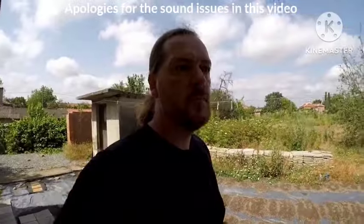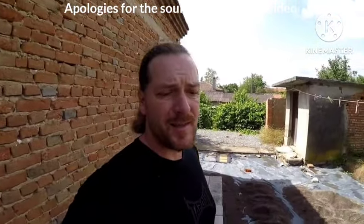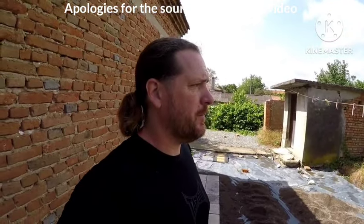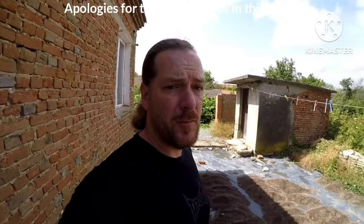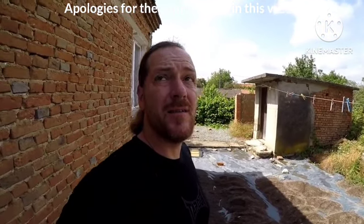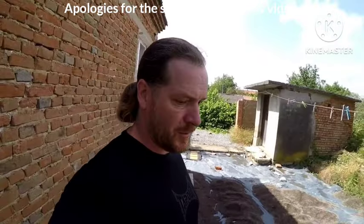Doskoro. Dobro jutro. So, last night brought quite a lot of rain. We had a massive thunderstorm right over the village and torrential downpours, and apparently we've got more to come. So yeah, it's looking like the roof stayed intact, which is good. But it's certainly made everything very, very wet.